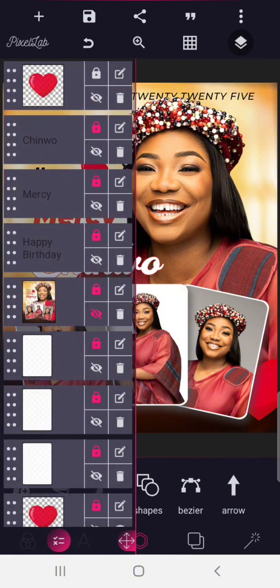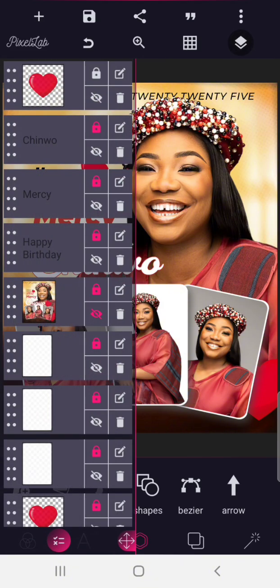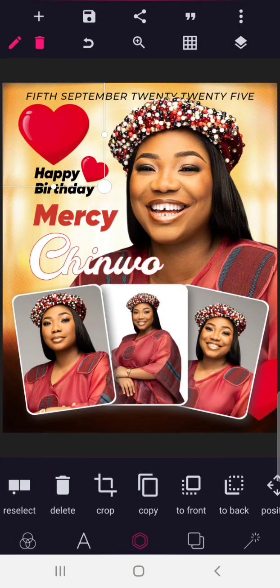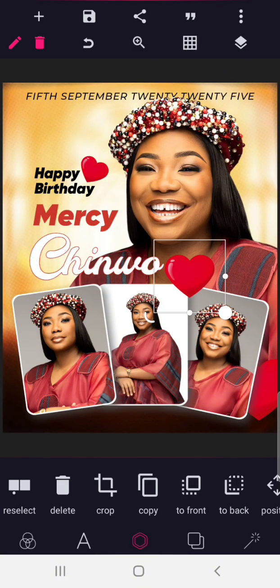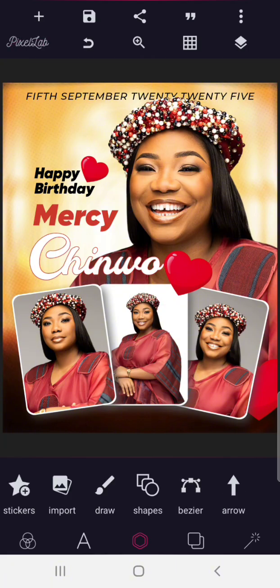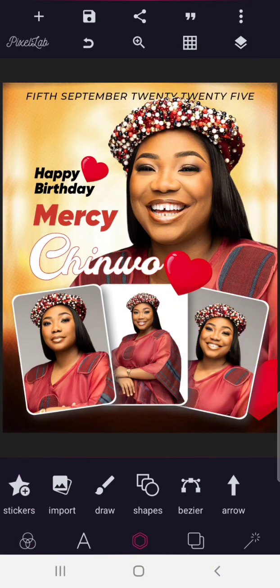I duplicated it again, the love, and I just added it here, just the style. So I think this is the design. Yeah, this is practically everything I did.